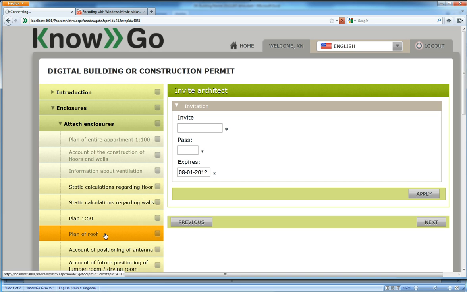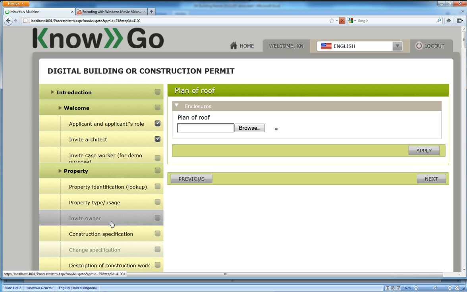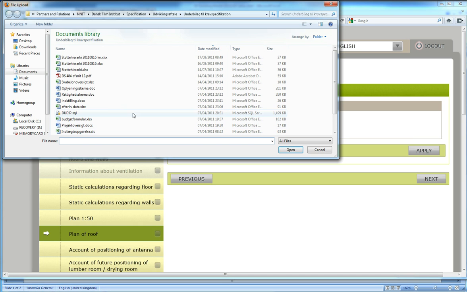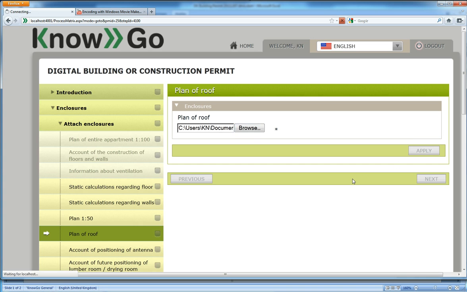But as long as I press next, it will always pick the first step that is relevant in the stack. But you can now see that I'm on the plan of roof step, and I show it just to show you that we can include files as data elements as well.